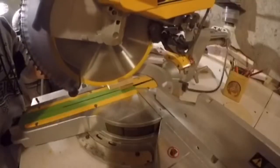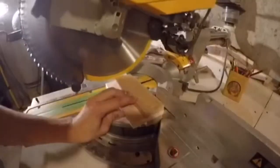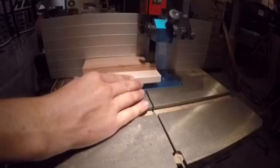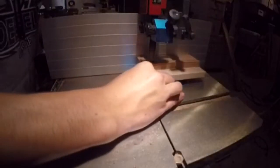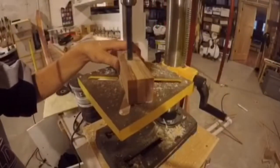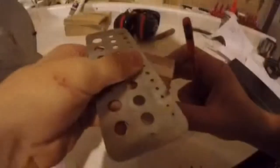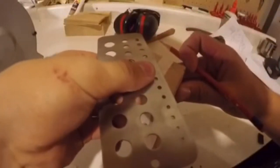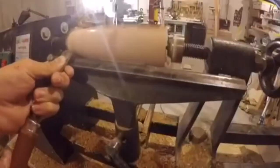Now I can take the head stock out of the clamps, cut it to length, cut off those loose edges, and then I'll cut it to square. And you can do that by setting the fence to the width of the piece. And now I'll drill a 1/2-inch hole through the piece, and that's directly in the center. Now I'll find the center by crossing the corners again, and then I'll put that on the lathe.